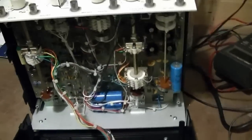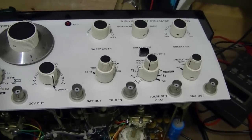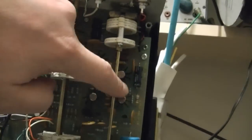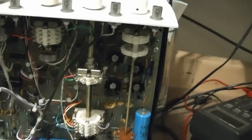And there are other models of this. I think there's probably a 181, a 182, 183, and a 184, I think, of various options. And here's the analog part. So this is that amplifier I was referring to. I think those are specially chosen transistors, NPN and PNP, that are matched to give a nice clean output.